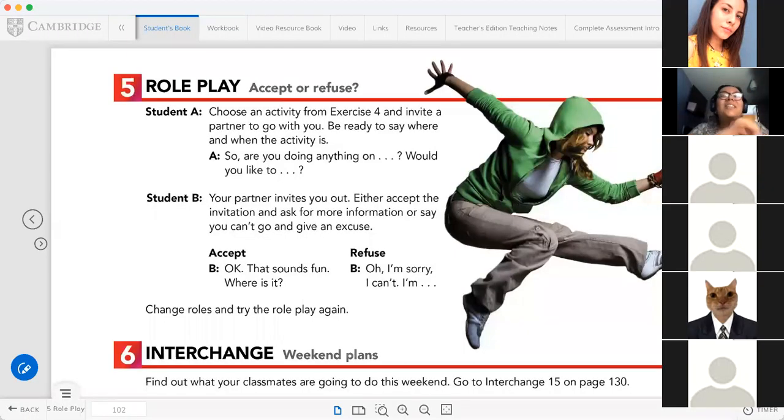Okay, yes. All right, so what is the idea? Okay, as I was saying, this is the main topic of the unit, how to talk about future plans with going to and the present continuous. You have to continue practicing with the grammar a little bit, okay, but in general, you are doing a fantastic job. So during our class on Wednesday, we are gonna practice this one more time. We're gonna do one more practice with the future plans in grammar. And then we're gonna check the second part of the unit.